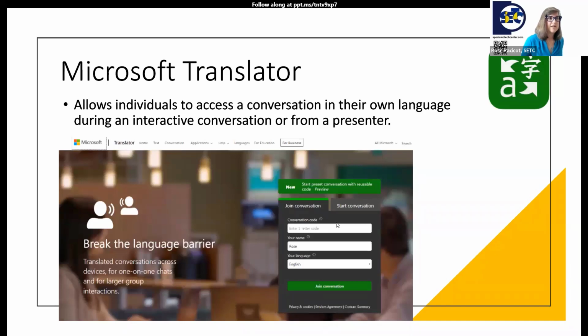So here's Microsoft Translator. Since I started using this Microsoft Translator, it's come a long way in improving. And this is a screenshot of just when you first go into Translator. This is online. There's a little screen to join a conversation. So if I want to start one on my end and I'm having a meeting, I just go in here and put in my name, and I can click on Start Conversation, right? And then it'll give me a code I can share. Likewise, if I initiate it, I just have to share my code, and other people can join that conversation.